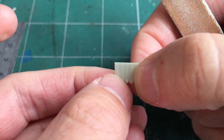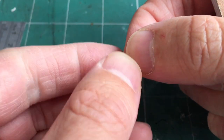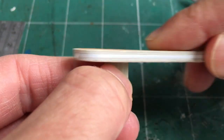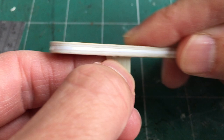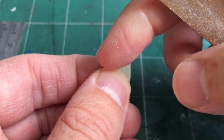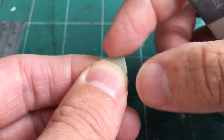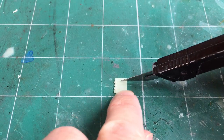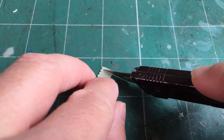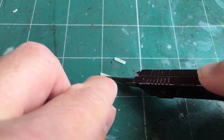You want to cut that as square as possible. If you don't, you can always go back in with a knife and do a second cut, or carefully clean it up with a file. Either way, you want to go in with a file or some sanding sticks just to clean up that edge — I use a medium grit to start off with and then a finer grit just to give it a slightly better finish. Then carefully run your blade down the groove to perfectly split these out into individual strips.